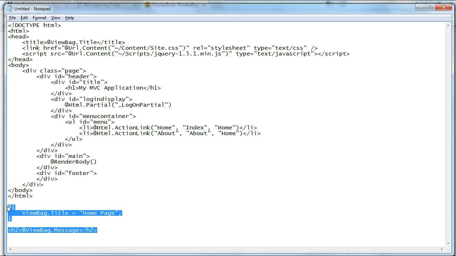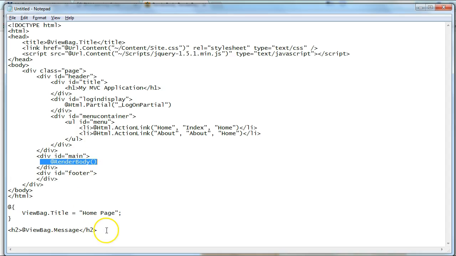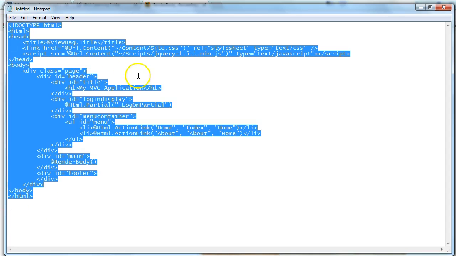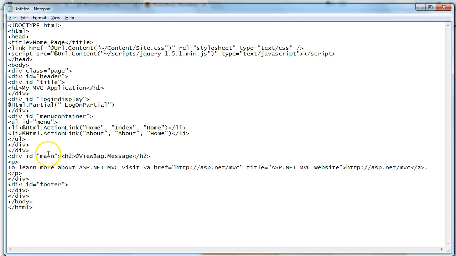When it hits this area, it realizes it didn't have a layout defined, but when it was first created, it had a template layout, so it jumps out to _viewstart.cshtml, who in turn sends it to _layout.cshtml, who in turn executes all of this HTML, and then it hits this statement right here, render body. So when it hits the render body, it says, let's go out to the code of our content page, or actually our view that we were working with, and put it all together. And if you notice, it replaces the render body with what we had in our index.cshtml file.